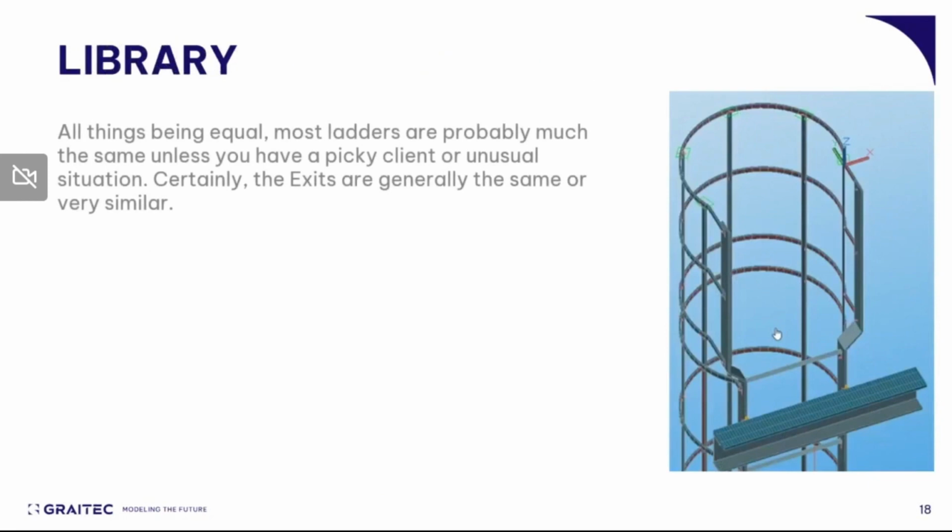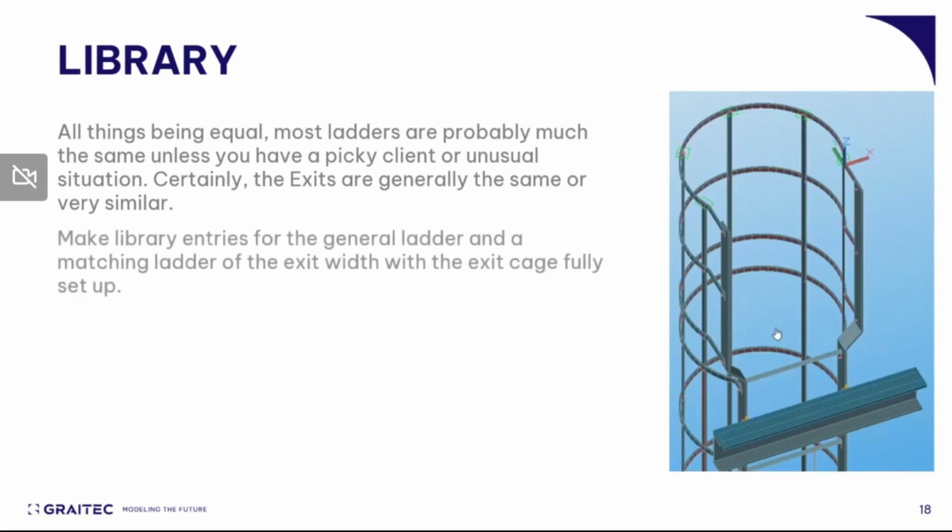Finally, I'd like to remind you about the library, so that all things being equal, I reckon you generally create your ladders the same way. Unless there's some special circumstance or a picky client that needs a certain thing, you're going to do your ladder the same every time. Certainly the exit is almost certainly to be the same every time, and so is the exit cage. So you can use the library to store these favourite settings.